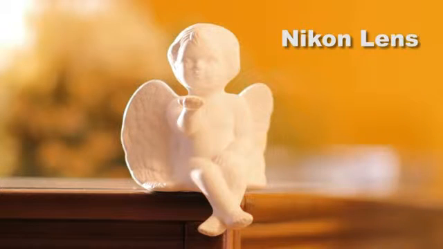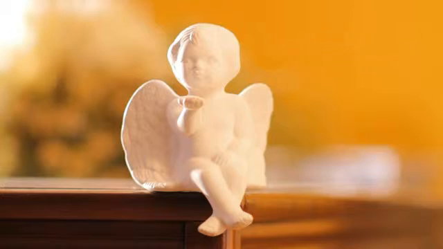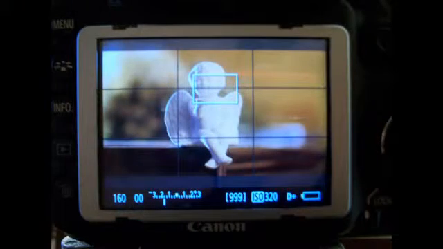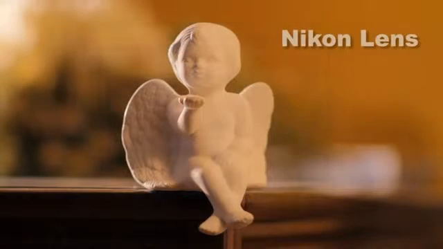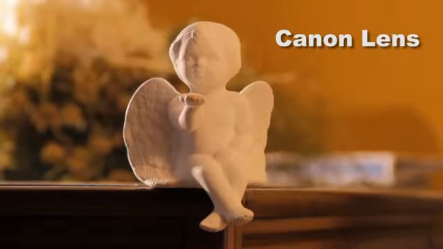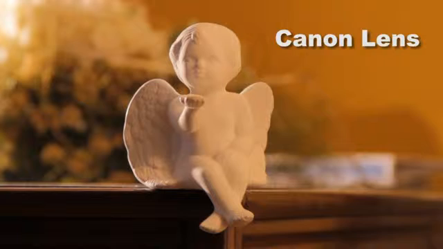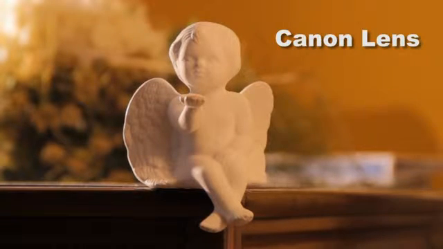Anyways, to get that same image using a Nikon lens, I would, in fact, have to underexpose by almost 2 f-stops according to the built-in light meter, which gives me this final result, which again looks pretty similar now to the Canon lens. So as you can see, the built-in light meter doesn't always give you the right kind of result.